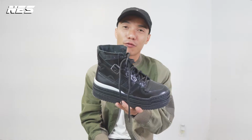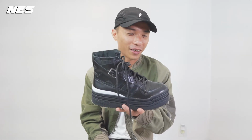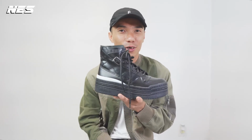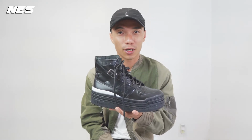It's cool, especially for a short guy like me. I need the height to get a little bit taller, you know. It's just instant: click, wear the shoes, and I'm going to get taller by a couple inches. And let's get a closer look into the design.